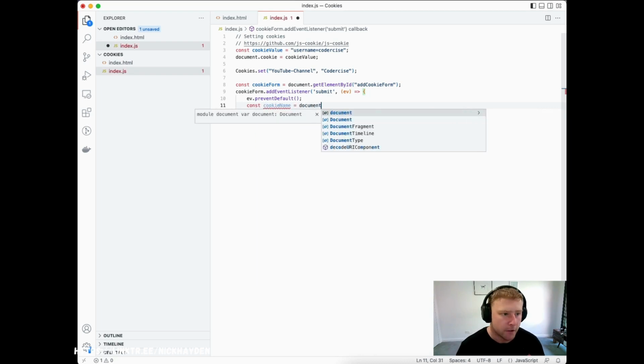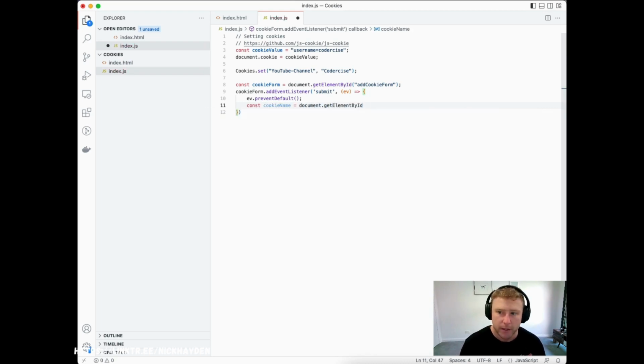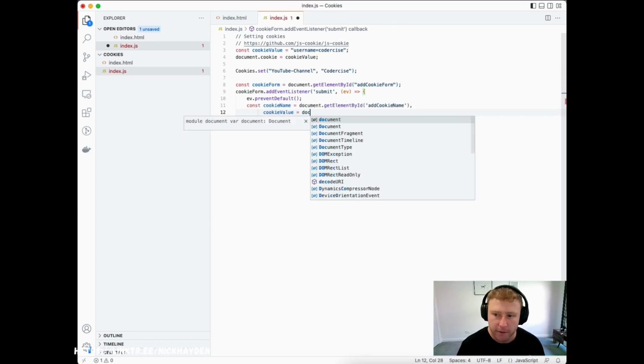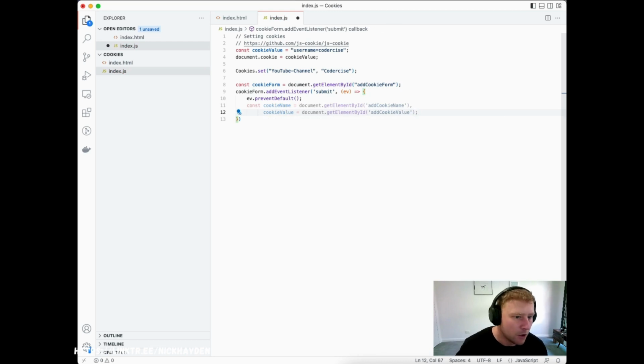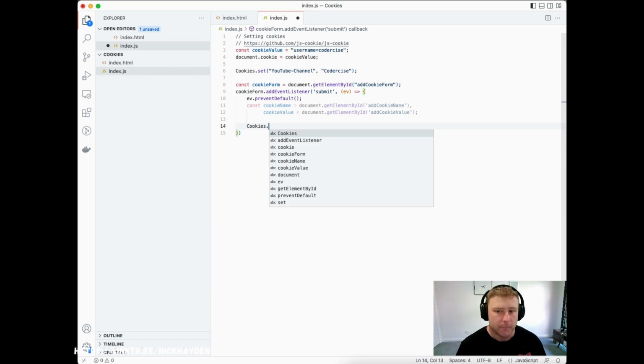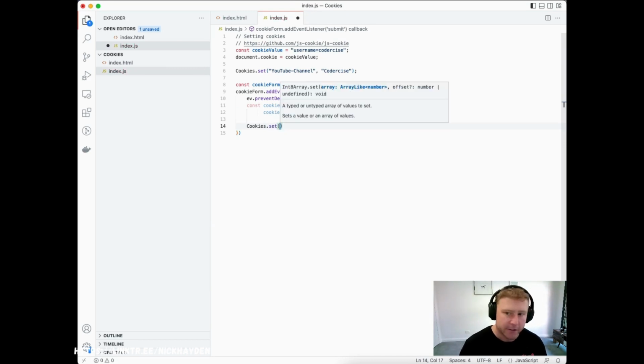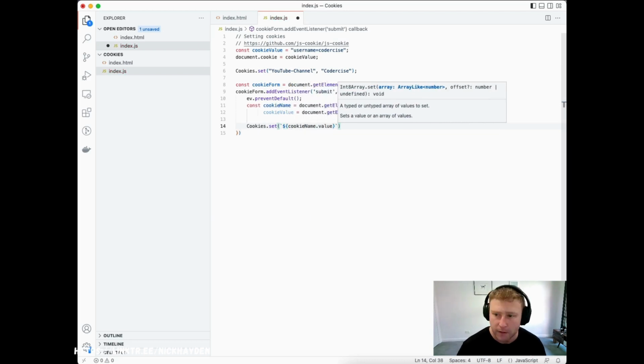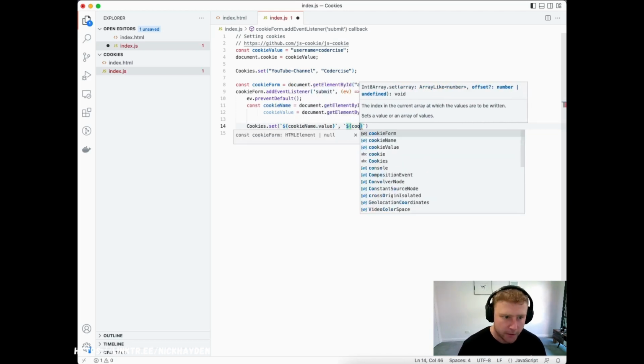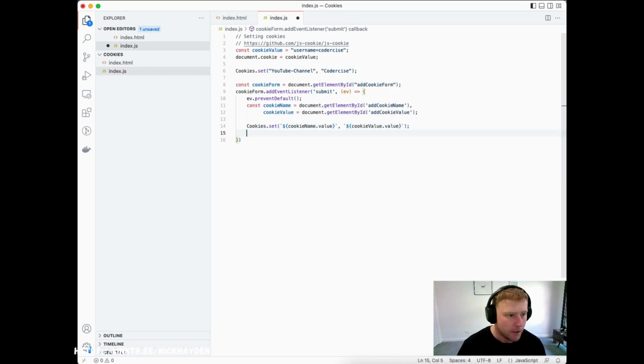Key name is going to be document.getElementById, add cookie name. Again, we're doing things maybe in not the cleanest, best way, but here we're just going to show how cookies are used and different things you can do with them. If you're following along with me right now, you'll see that this is sort of that faded appearance. The reason for that is we're not using that value yet. We're going to use our cookies library again, so cookies.set. Here we're going to use our backticks and some string interpolation, cookie name dot value, and then we're going to set cookie value dot value. Once that's done, we set the values back to an empty string.